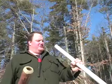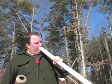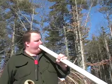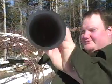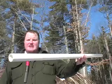I managed to get snow in the end of it. There we go. As you can see, no mouthpiece, just plain old PVC pipe. Last time I checked, it was about $3 for a 10-foot section, so this is probably one of the greatest $1.50 music instruments that you can get.